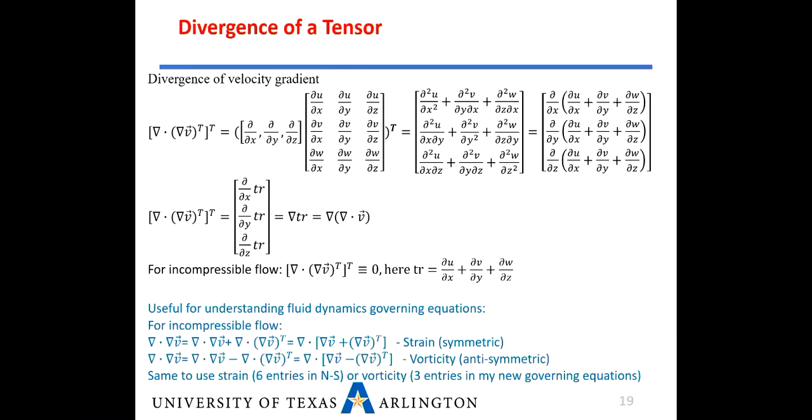It is the gradient of the trace for the compressible flow. What is mathematics? This is nothing with physics or with fluid dynamics or with the Navier equations. There's nothing. This is 0.